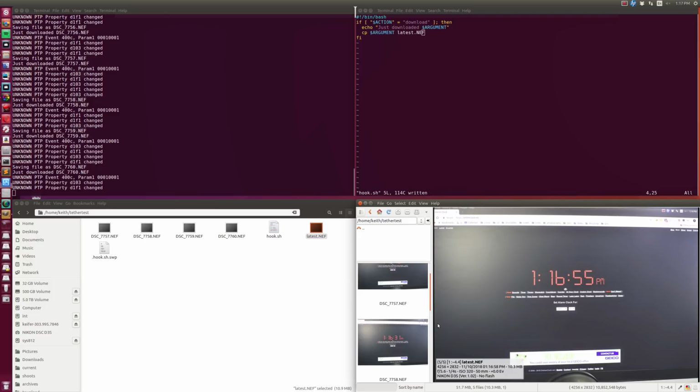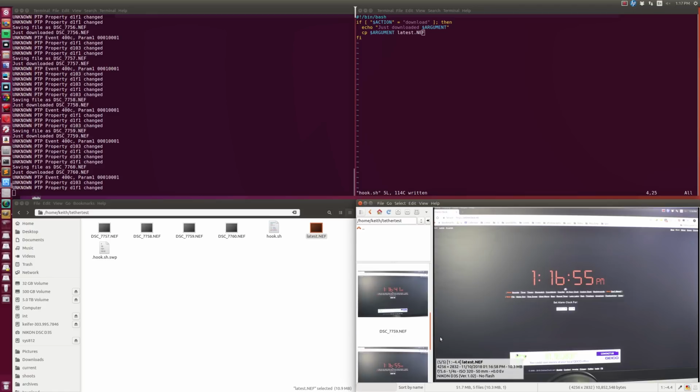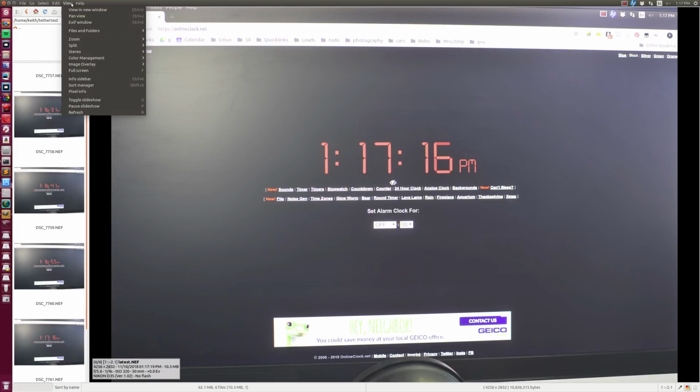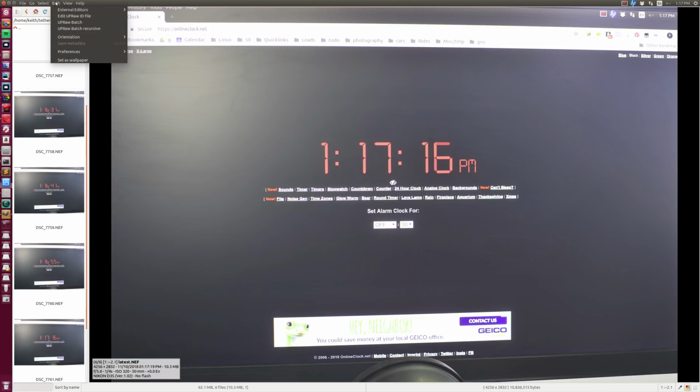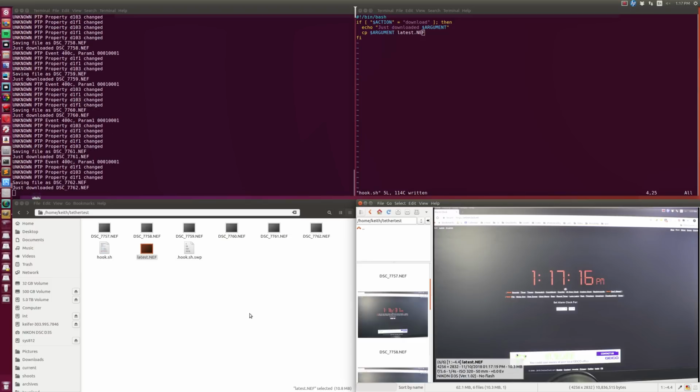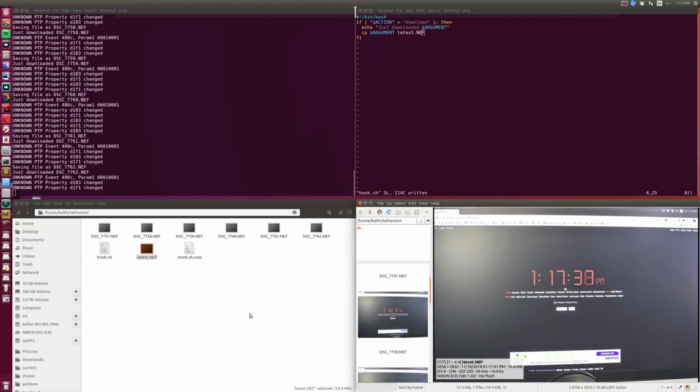And gKey has all kinds of really nice features like this. You can show or not show. You can go through images here. You can show a histogram here, which I usually do, and I don't know why it's not showing. It's showing some data. Where's my histogram? I don't know. Maybe because it's small. Is it deciding not to show a histogram? Interesting. View, EXIF window. I don't know. It's here somewhere, but I only set it up once and it's been the same ever since, so I don't know why it's not there too. But usually I have a histogram here, which is excellent. So there is a super flippin' basic tethering script that is ridiculous.